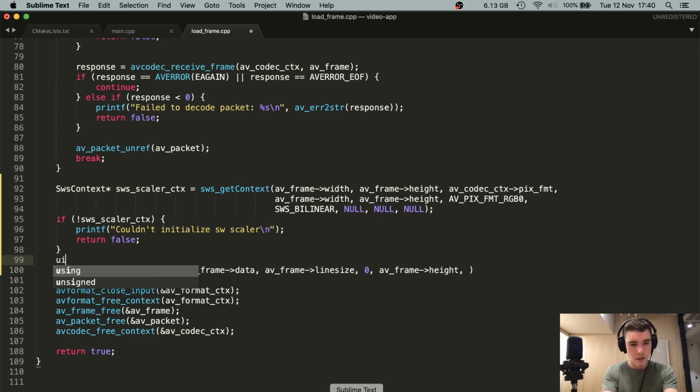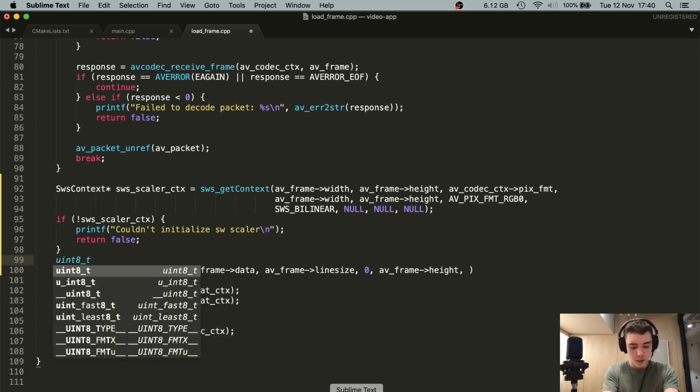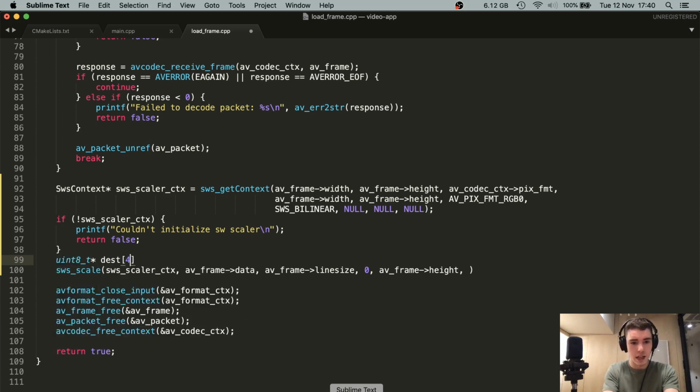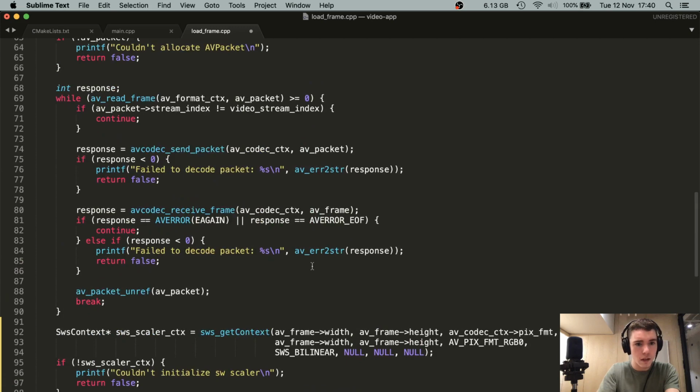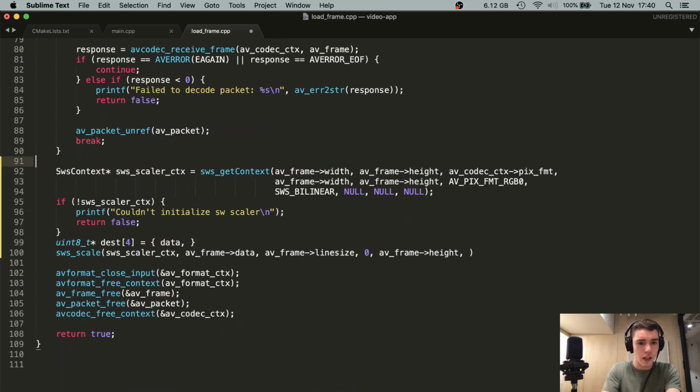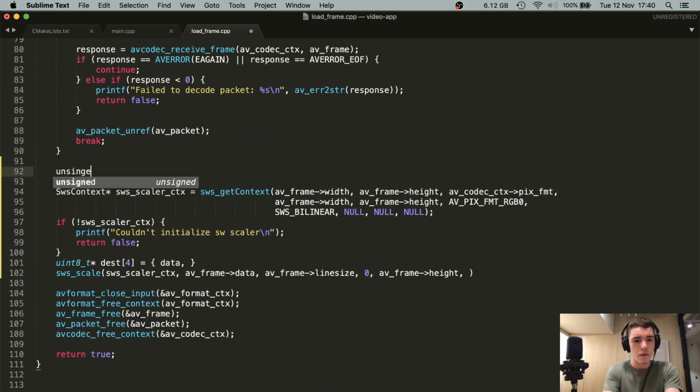We're going to create a uint8_t destination buffer, which will have our data. Did I delete that? I deleted that. Okay, so I need to allocate my buffer.